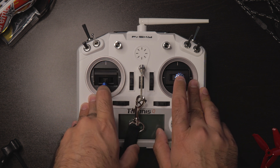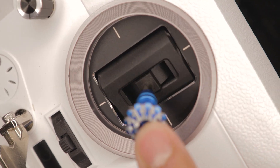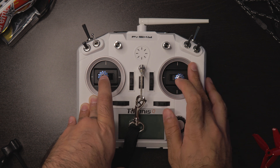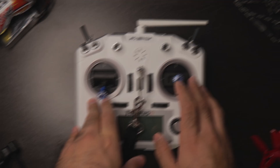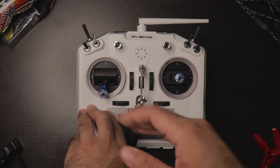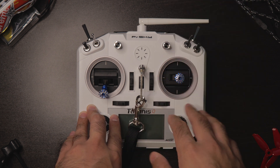Even though they're quite expensive, I recommend them because in the long run they're more reliable. Ever since I switched to them I've had a much smoother flying experience. They feel slightly more smooth, and I felt it was a more accurate representation of what I want to do with the sticks — every movement felt translated more precisely than on the stock ones. That could be a placebo, which is why this whole section comes with a big disclaimer. I didn't believe it at first, but when I actually started using them and getting used to them, I felt it was significantly better, enough to justify the extra fifty bucks.